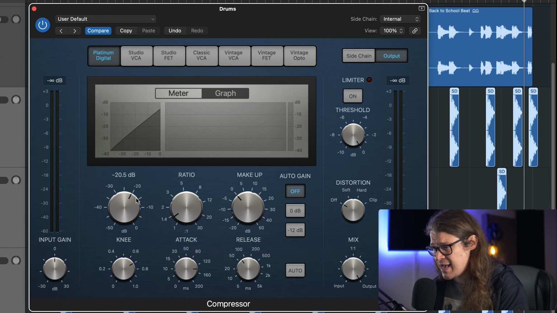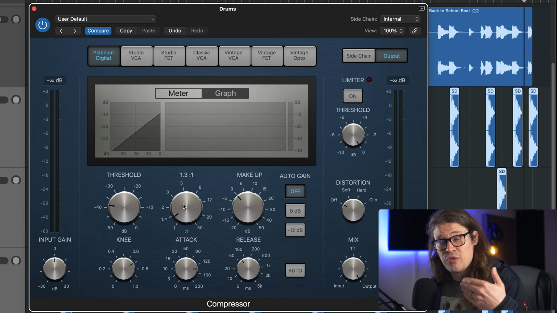So there's a balance here between this threshold and ratio, and there's kind of two ways of looking at it. If you have your threshold down really low, so it's going to be compressing a lot of the peaks that are passing that threshold. If we've got our threshold down at, say, -40, then an awful lot of the actual audio is going to be passing that threshold, but we've got the ratio down low. So it means although a lot of it is actually passing that threshold, it's not going to be compressed by too much.